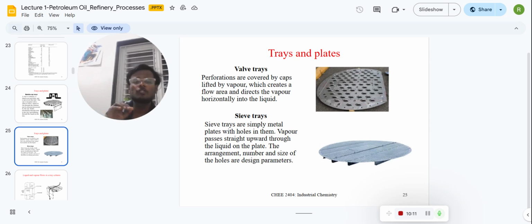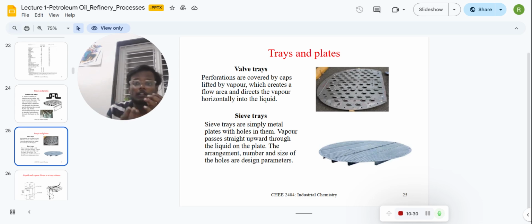Valve trays are also simple, a plate with holes in them, but the caps are mounted on the holes in such a way that vapor passes horizontally through the liquid, right?